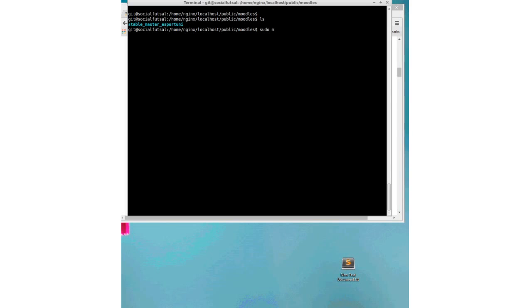I'm going to add Moodle 2.6. So we do ndk create -v 2.6. And it's getting the files from the Moodle official repository.